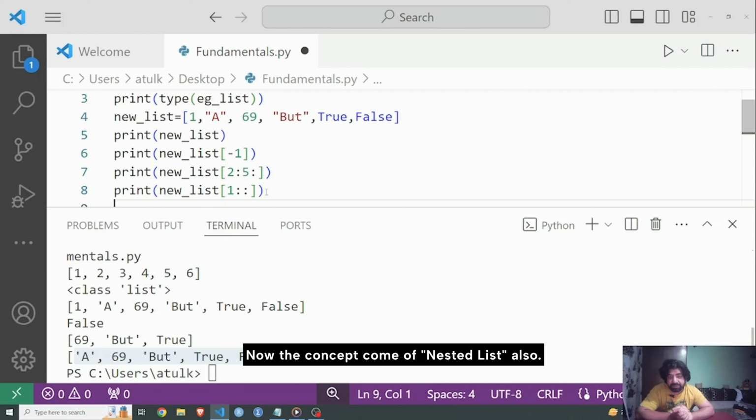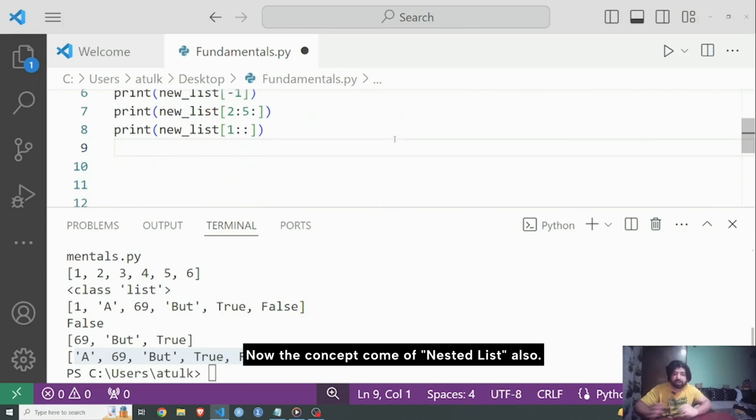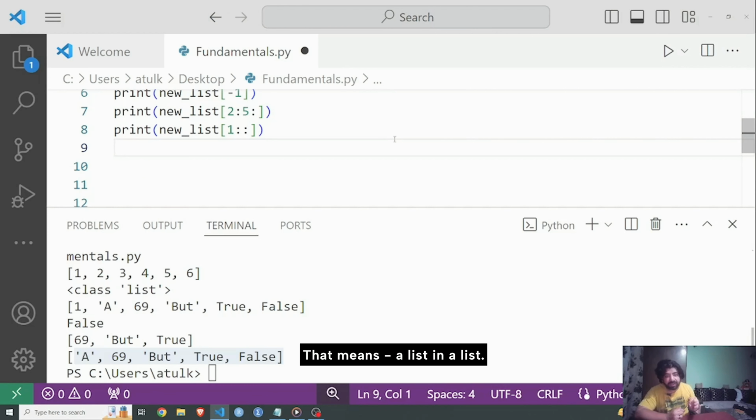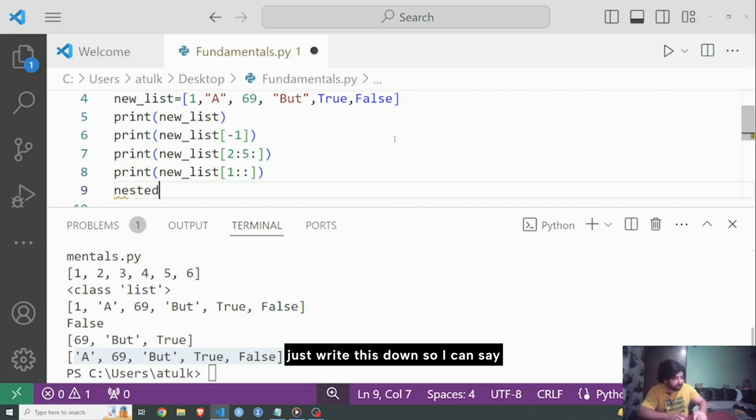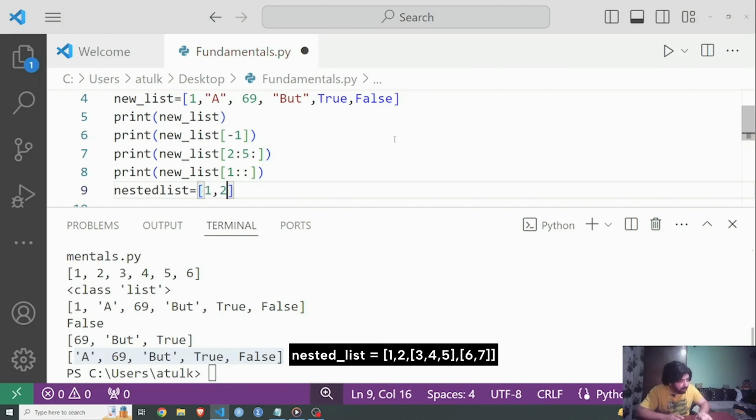Now the concept of nested lists also comes. Sometimes, in order to make things simple, we use nested lists. That means a list in a list. So let me give you an example of a nested list. I can say nested list equal, and here I will have my elements. So I have 1 and 2, then I have 3 and 4 and 5, and here I have another list, which has 6 and 7.